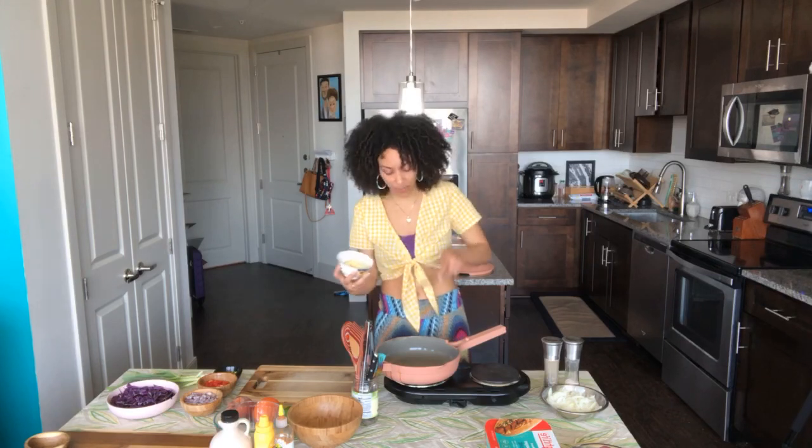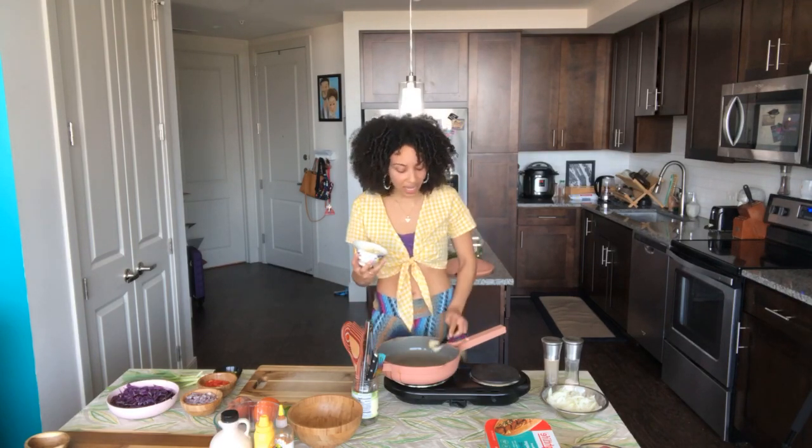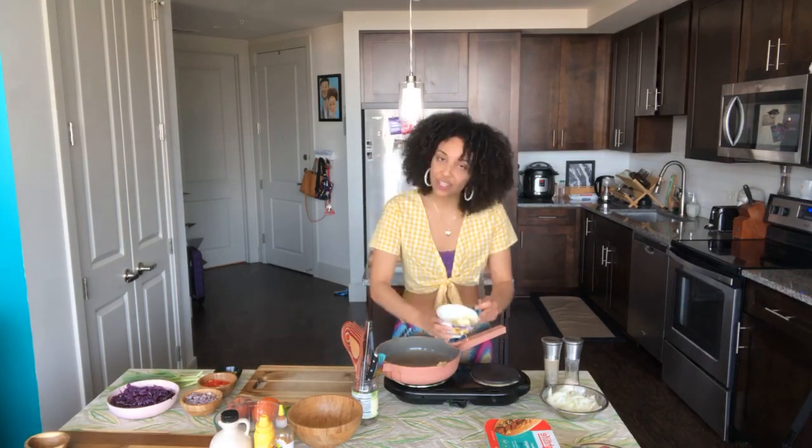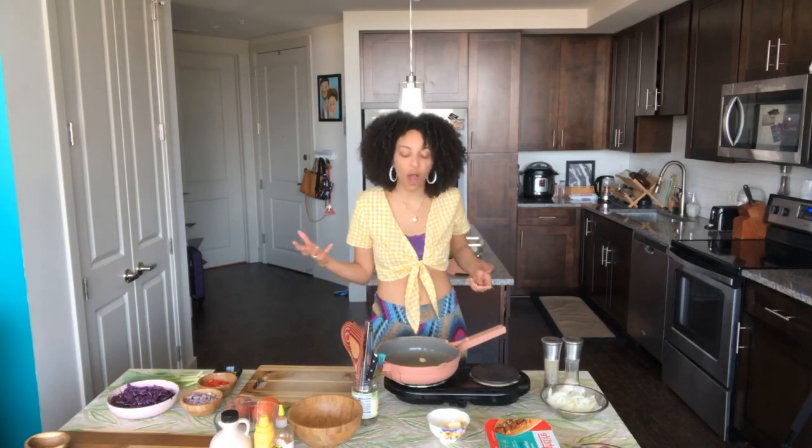For this recipe, start off with about 2 tablespoons of butter. Like I said, if you don't feel like going down the vegan butter route, that's okay. You can use aquafaba, which is chickpea juice, chickpea water, or you can use veggie broth, or you can use like an herb seasoned water.